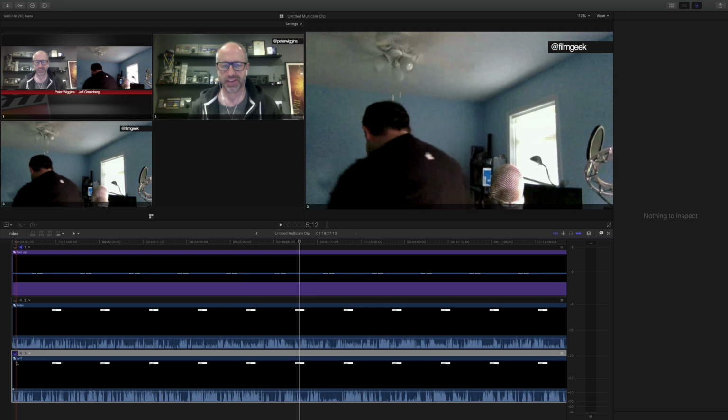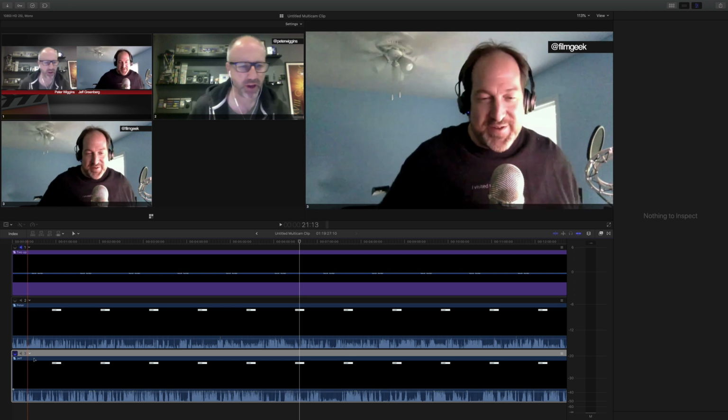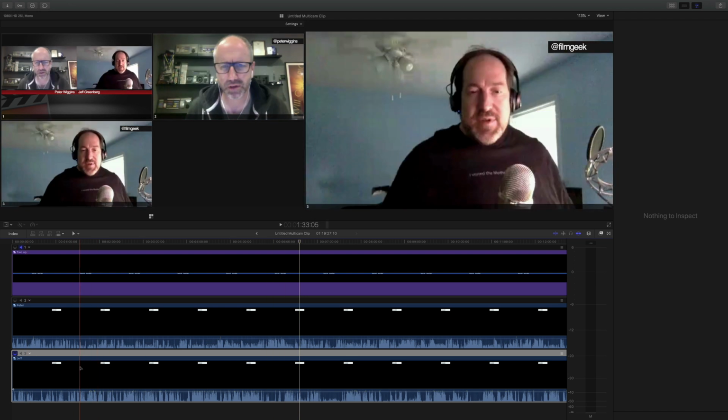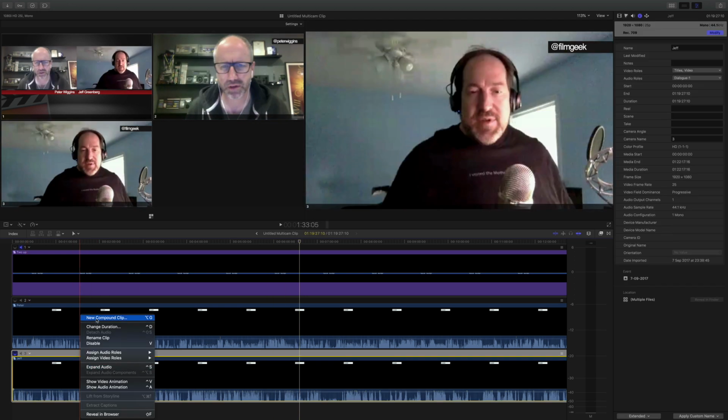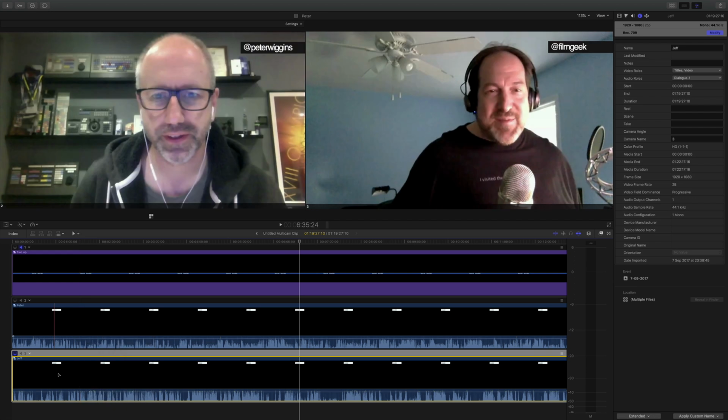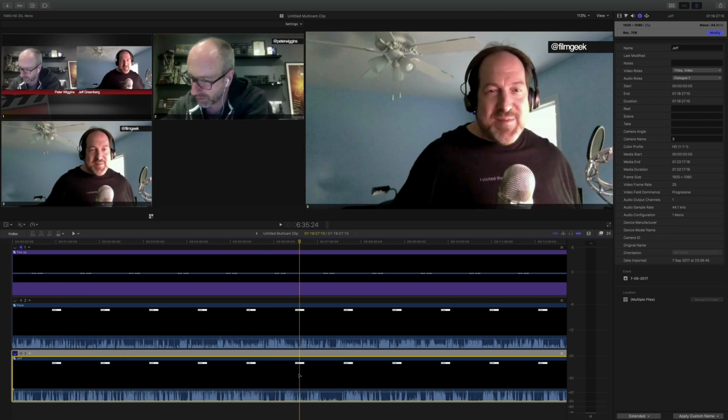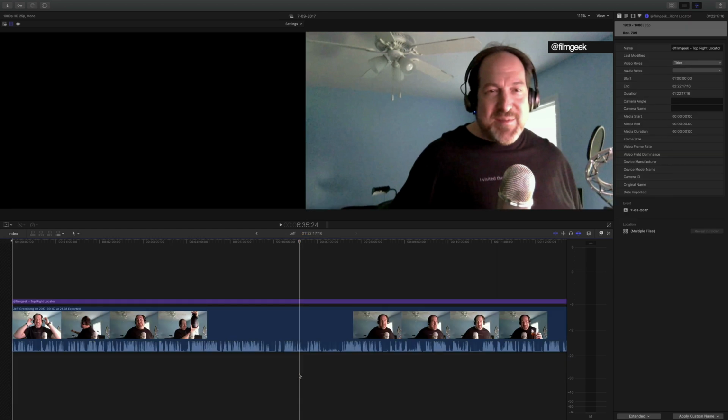You can't drag a graphic just on top in here. You've got to make a compound clip first, and that's a right click or Alt-G on there. So build, as we said before, your multicam out of the angles, and then make those angles into compound clips. And to open a compound clip, you just click.